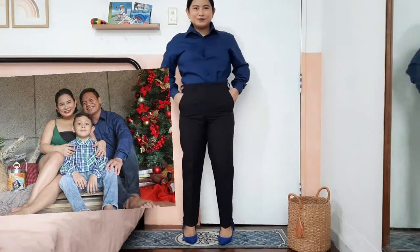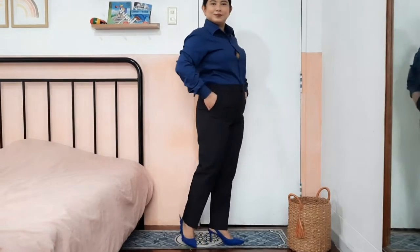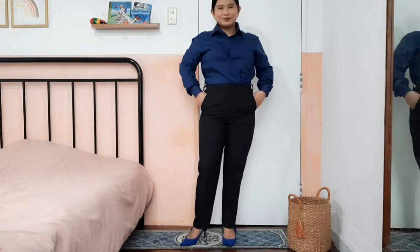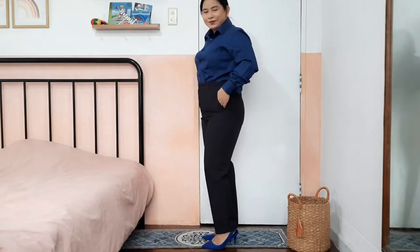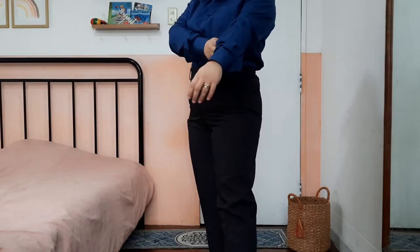I've inserted a photo of when my husband wore this same exact top during our DIY photoshoot a few years back. Contrary to the first outfit where I wore wide-leg trousers, I wore skinny slack pants this time to compensate for the bulkiness of this top. Since the color of the skinny slack pants is cool black, it breaks the monotone of the royal blue top and royal blue shoes, and because the pants fit perfectly, it makes the outfit look more smart and polished.